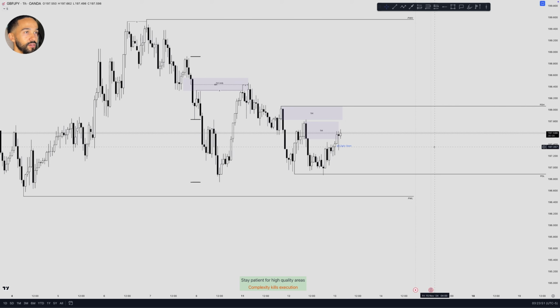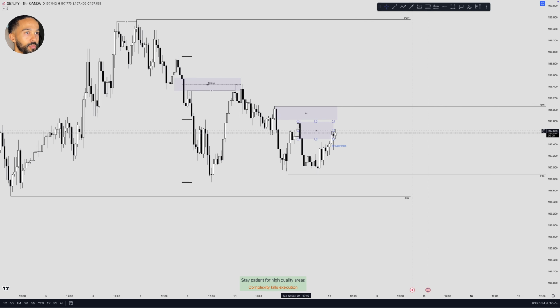This imbalance here with order block. We pulled back to that order block. We did reject it, right? We barely went into this last candle, but we did reject the actual imbalance itself, and this entire thing here is the OB. So I wasn't too fast when it did start going bearish.